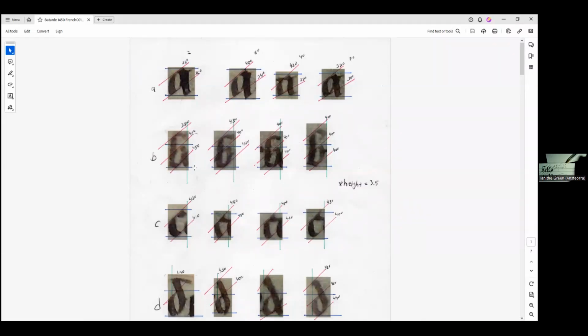We have an X height of whatever. My measurement on this was roughly that the ascender is 2 and the descender was around, like I said, 3.5. But the ascender ends up being half of what the X height is, what I remember roughly coming up with. I'd have to go back, check my notes, or remeasure it. It doesn't really matter because it's something y'all can do on your own.